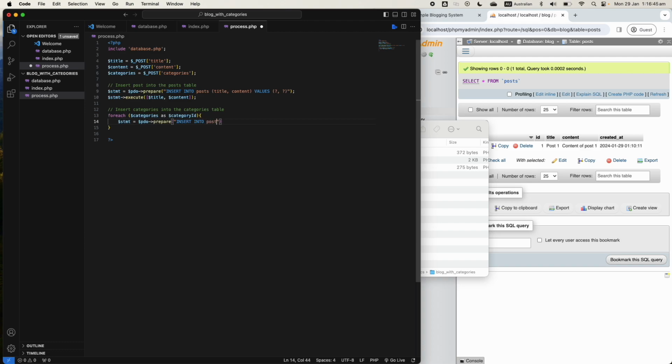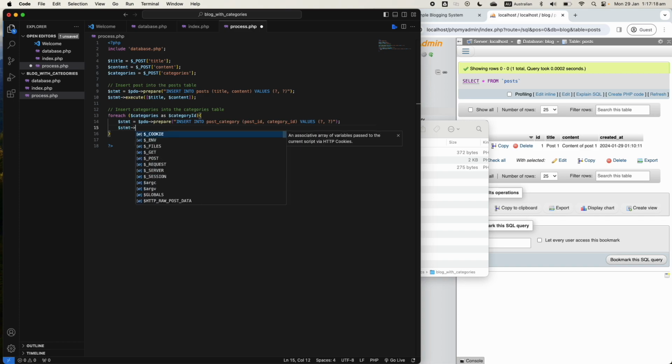into the table. We're gonna insert into a table called post_category, two things: first the post ID, and the second is the category ID. Here we're gonna have values, and then execute.